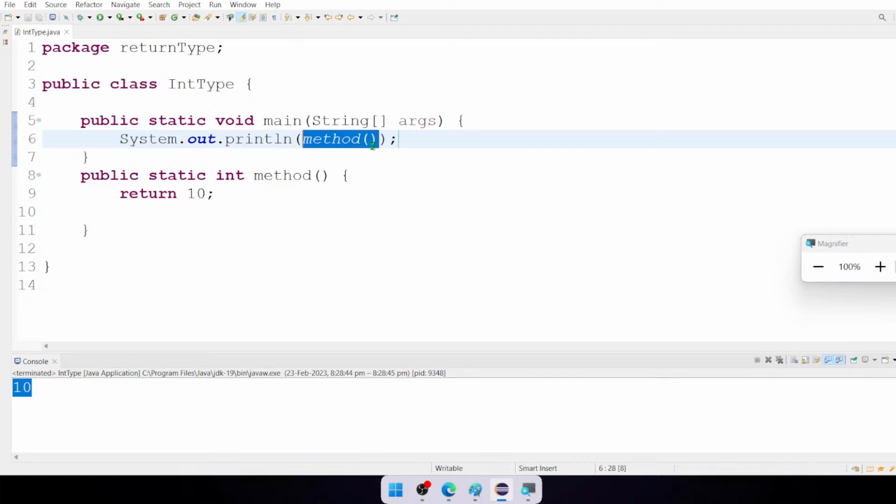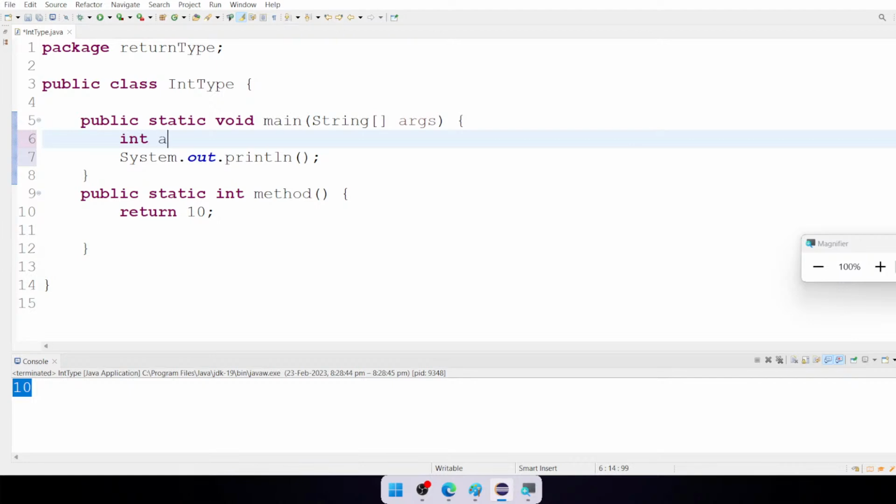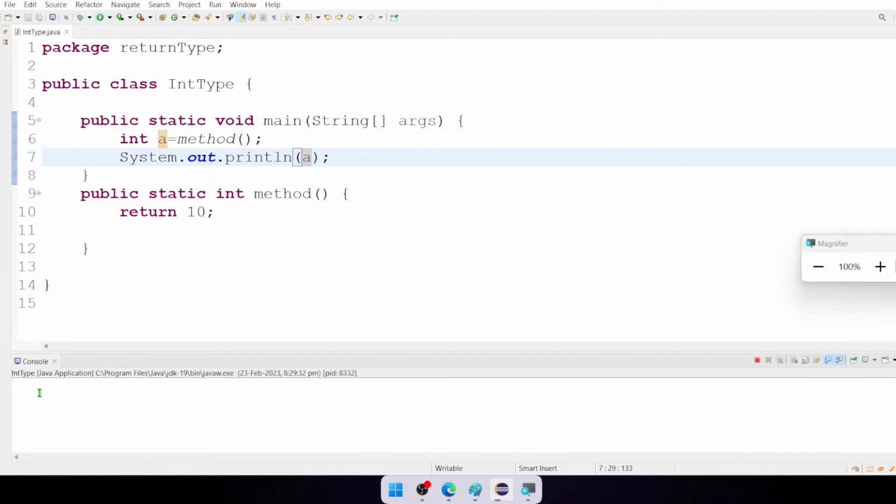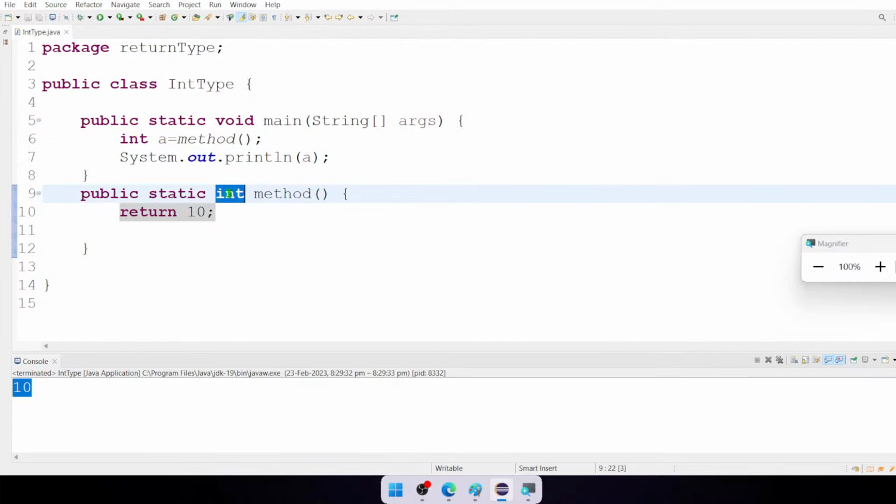Otherwise, let me write int a equal to, I will call this method here. Whatever value it returns, I will store it in a. And then I will print a, okay? Same output, 10. Am I correct? Integer return type means it will return some value.